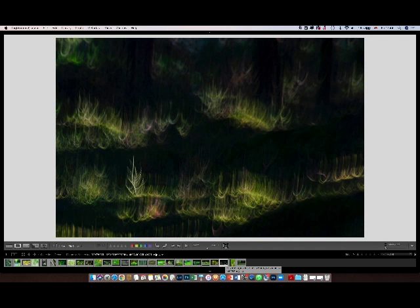This one's fun. It reminds me a little bit of the Aurora Borealis. Again, not sure if I've said that right. Who knows? It kind of reminds me also of tinsel on a Christmas tree, or just lights. It is really, really interesting. I love the variation. It's almost a rainbow of colours going in here. If you look through here, you've got pink, you've got green, you've got blue, you've got purple, you've got yellow, you've got orange, you name it, there's a colour in there if you start looking for it.